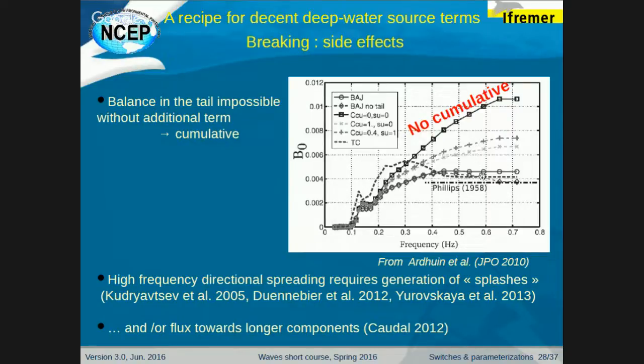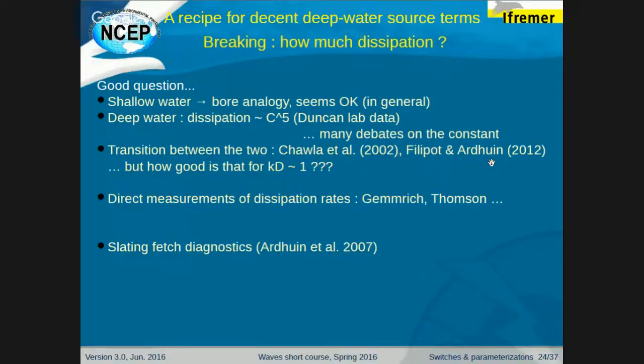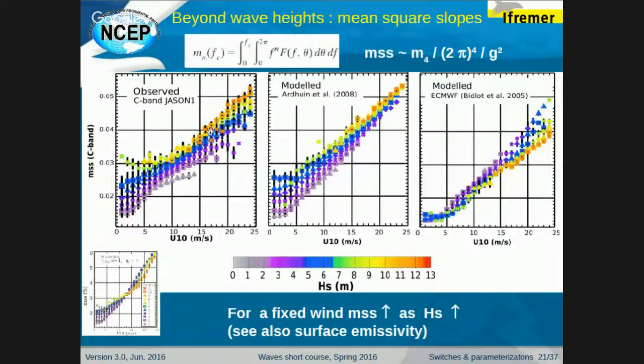So now we're talking about 0.6 hertz. That's short waves, so that's including the cumulative effect. So we go from here to there, and then we go back up when we introduce the sheltering term. It's worse for the shape of the spectrum tail, but it is better for the mean-square slope distribution. And this is where we are today. So we're trying to bring this down and still have this cloud of points behaving like that.